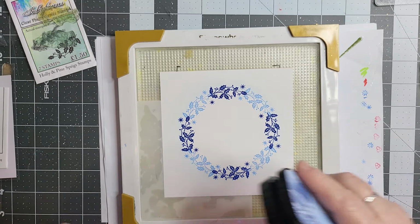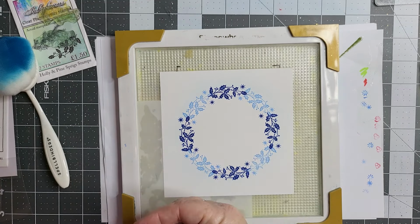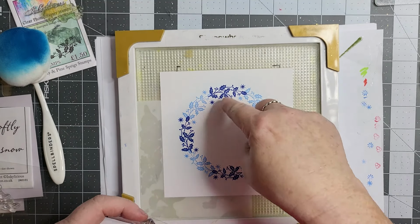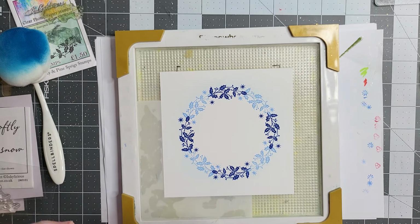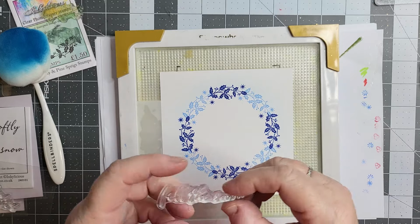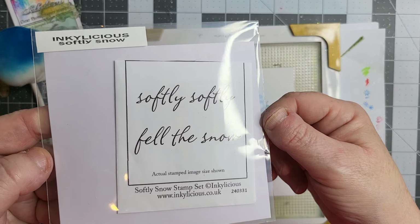Now, what would look nice here? I did one over 12 months ago, and I put a little snowflake in it. It was half of a wreath actually, but this time I'm going to put some words in it, and the words are these ones that were in it earlier, and it says softly softly fall the snow.